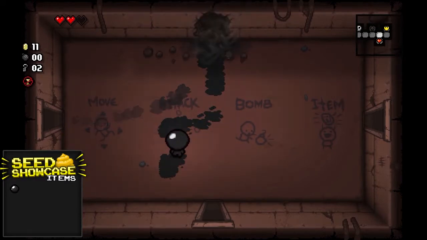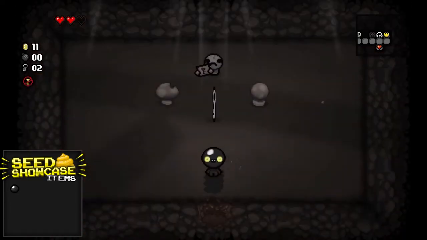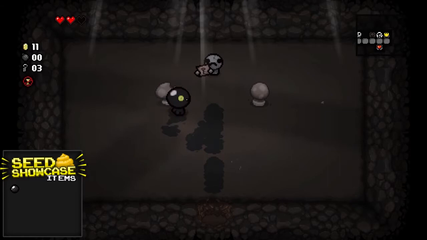If you go back to the original spawn room of the basement 1 level, you should be able to blast open the top edge of the screen, and from there you'll be able to access the secret room for the level, and inside you have a key and a key items that you can find in this seed.